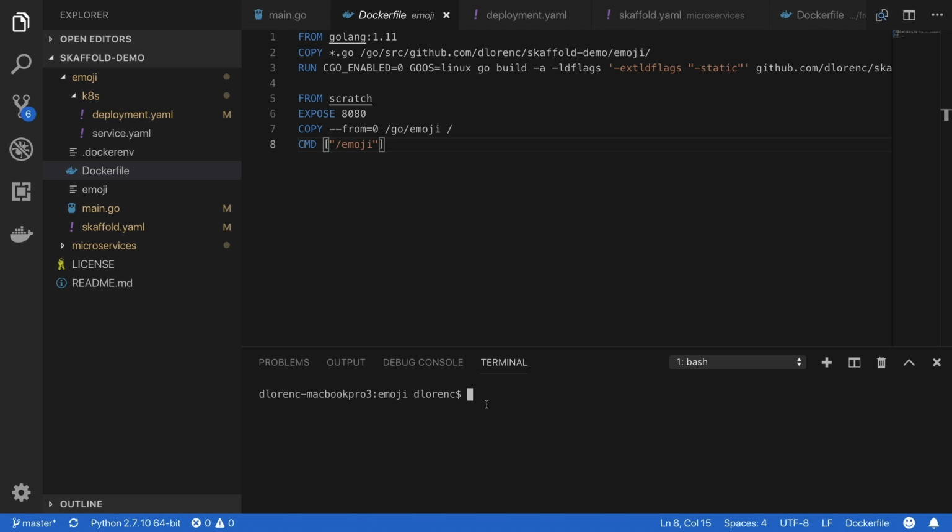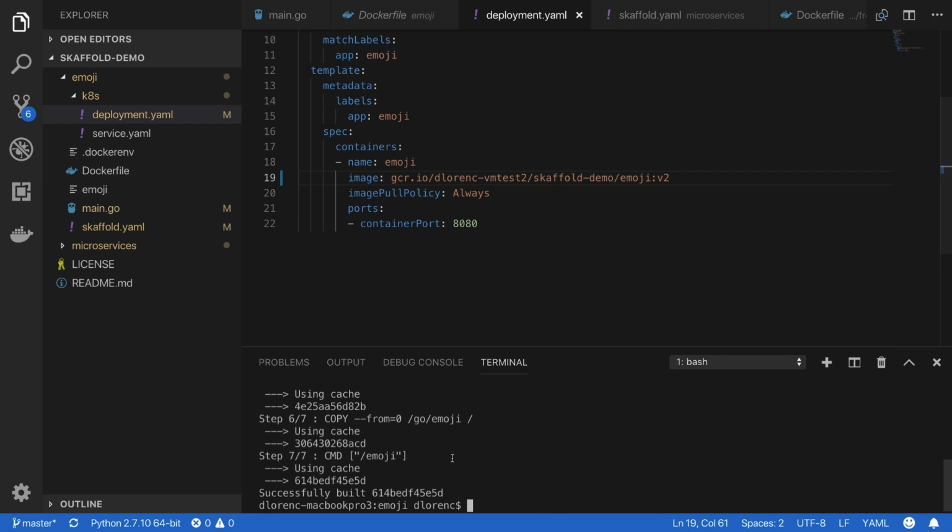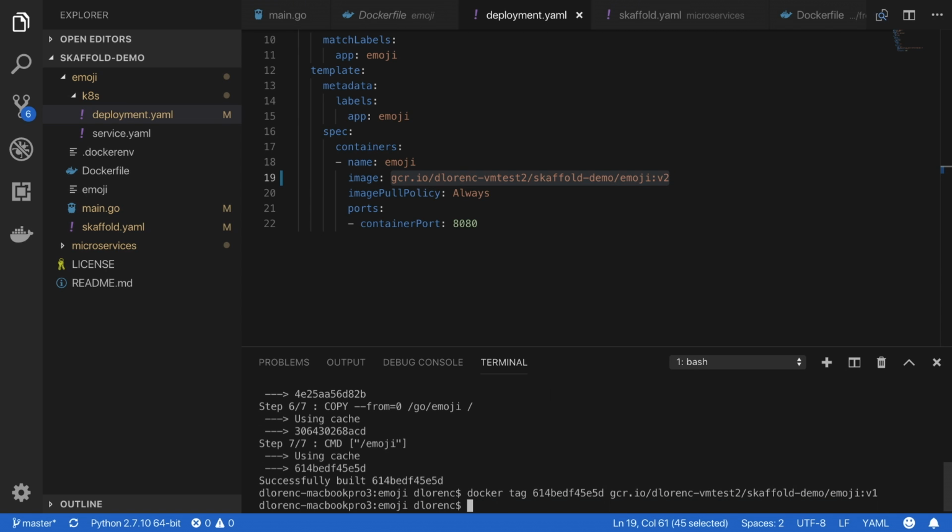If we want to get this running in Kubernetes, first we have to build the Docker image using docker build. Then we can give this image a unique name using the docker tag command. And push it to a registry.